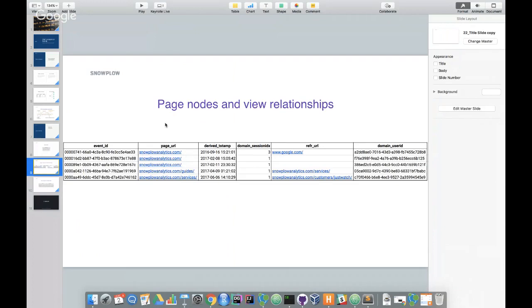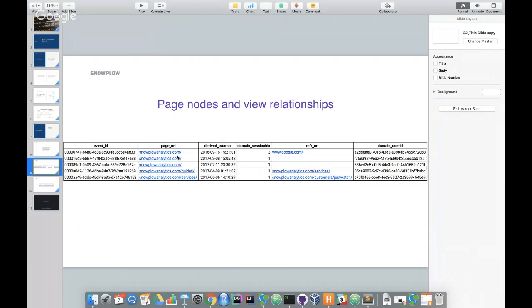We know that this visitor viewed this page. And then we have a few attributes here for things like what was the URL of the page, what was the timestamp for that event, what was the session number for that event, and what was the referrer URL. And obviously you can have as many of these as you want.